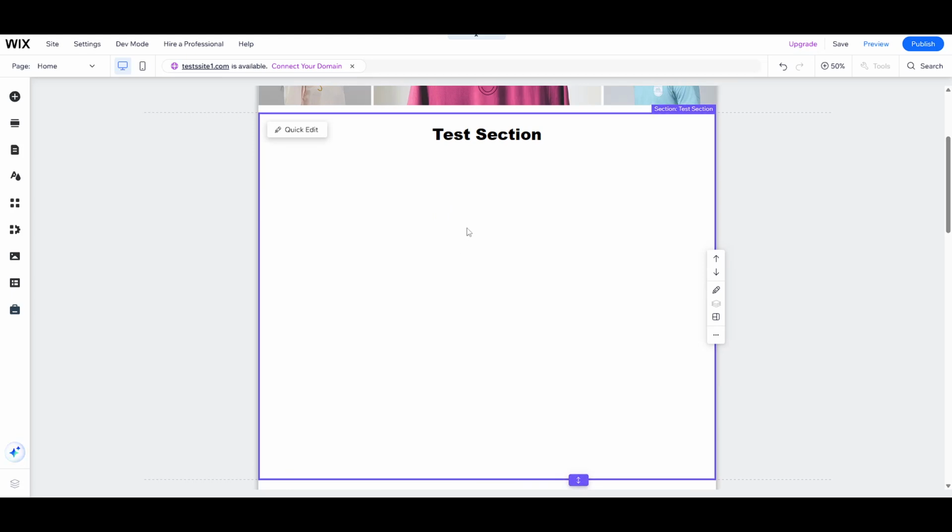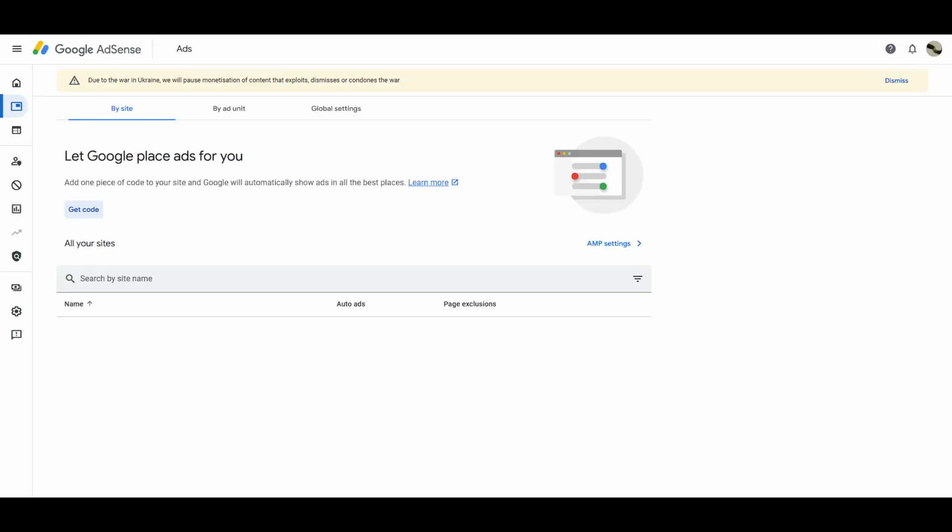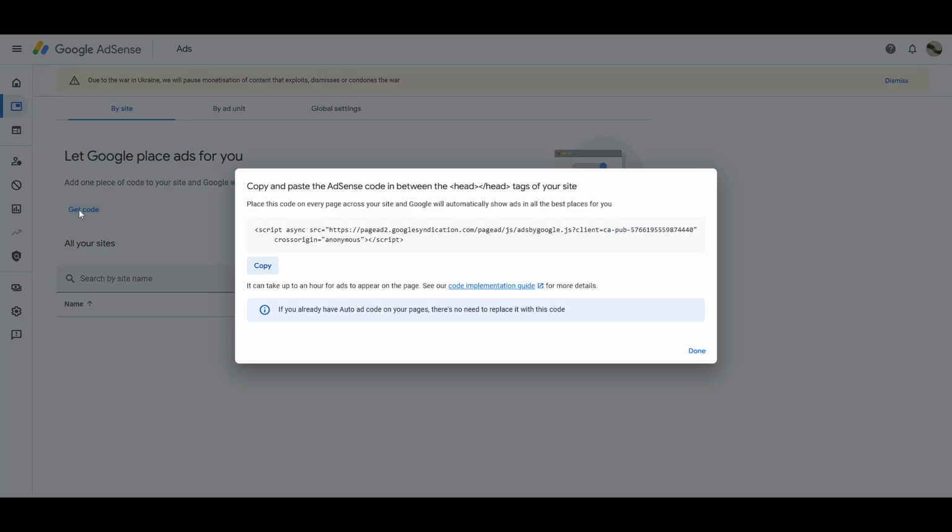First, you'll want to start by logging into your Google AdSense account. Once you're logged in, you'll notice a button labeled Get Code. This button is your gateway to embedding AdSense on your Wix site, and clicking on it will generate a unique code tailored specifically for your use. The appearance of this code indicates that you are one step closer to integrating advertising into your website landscape.